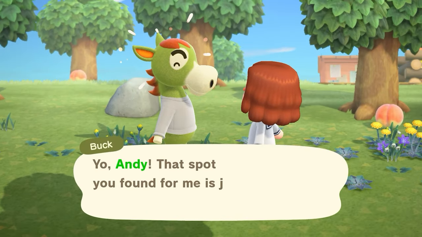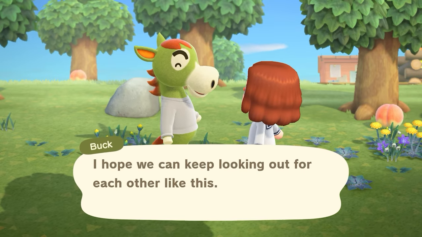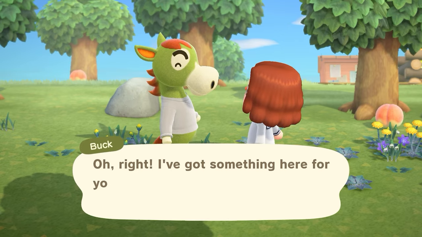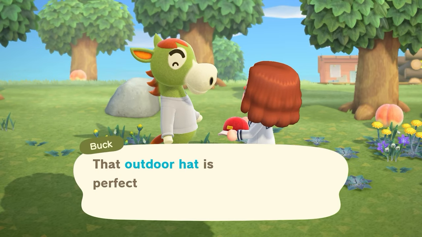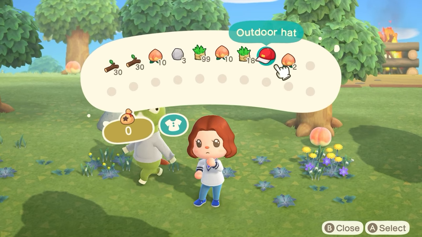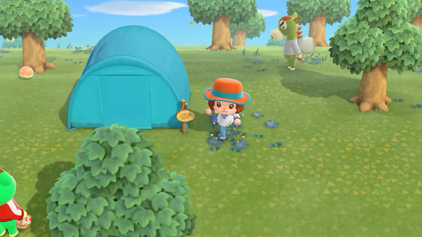Hey, Buck, what's up? Yo, Andy, that spot you found for me is just incredible. Thanks. I hope we can keep looking out for each other like this. It's good old buddies, partner. Oh, right. I've gotten something here for you, partner. Thanks again for finding a place for my place. All right, what'd I get? That's an outdoor hat. It's perfect for Hodpodge. I bet it is. We got our first hat. Oh, I'm so awesome. Okay, where?